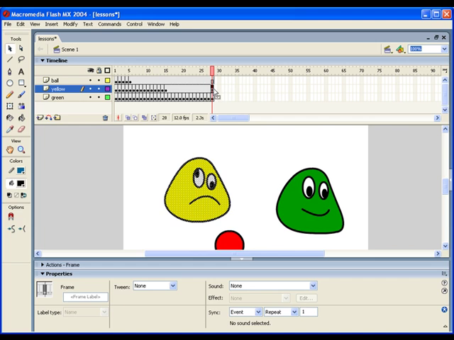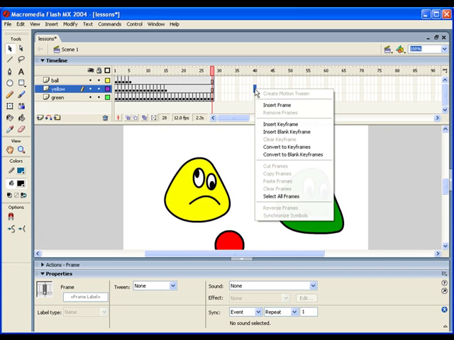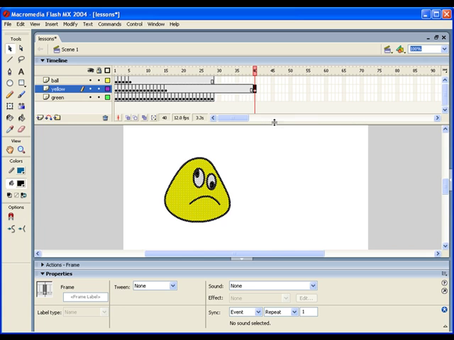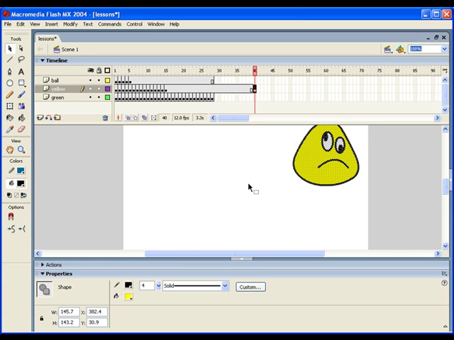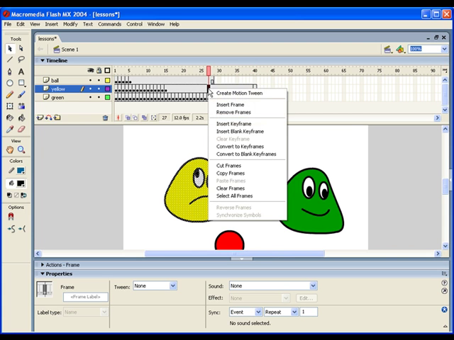So at frame 28, the yellow chap is here. I'm going to go down 12 frames per second. So if I go down 12 frames, that'll take me to frame 40. That'll be 1 second of animation. So I'm going to insert a keyframe on frame 40, and then I'm going to move my yellow guy to where I want him to end up on frame 40.